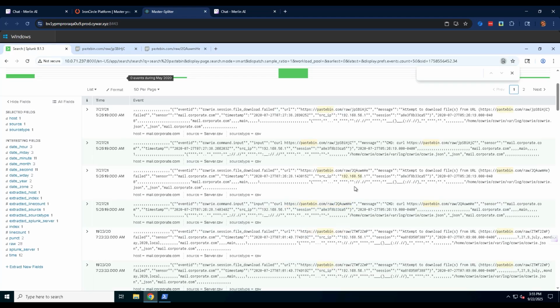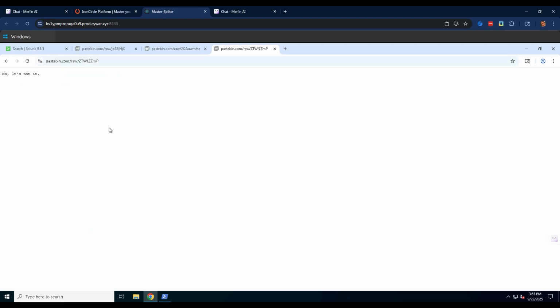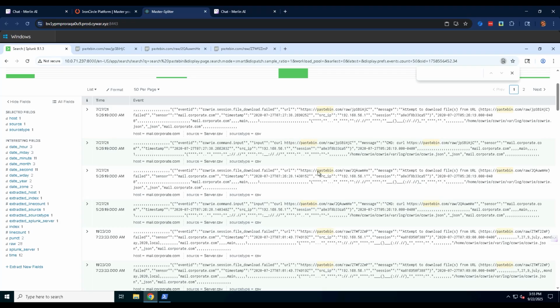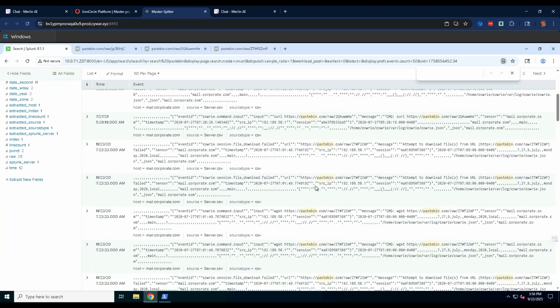So here's another one. So 2Q, we got that ZTF or ZT whatever. So copy that one. Let's go. Control C. Boom. There's that one. No, it's not it. Then that was my trigger. I was like, that's it. Okay. Clearly there's something here. We've got to find all of these Pastebin searches. And my buddy's like, what? And I was like, I'm telling you, we're on the right trail. And he was not having it. He's like, no, we got to be looking for something else.